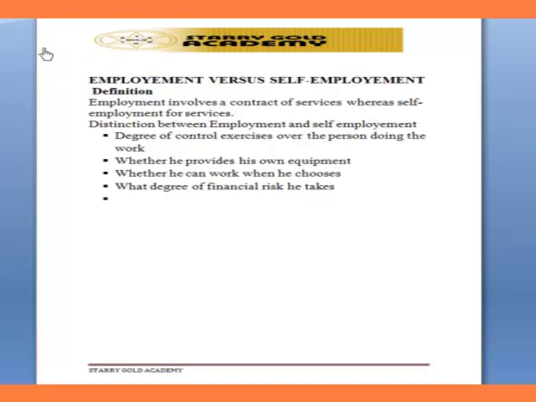Lectures by trying to look at employment versus self-employment. You want to ask me why the topic? You see, for every topic there is a linkage. Every topic here has a relationship with the last topic. You remember that we said that one of the income that will be liable to tax when we are talking about taxation of an individual is emolument. And there I explained that emolument is made up of your basic salary, your allowances, your bonuses, your benefit in kind. Remember? Now, your emolument is gotten from employment. It is because you are an employee of an establishment or company or outfit that you earn emolument.